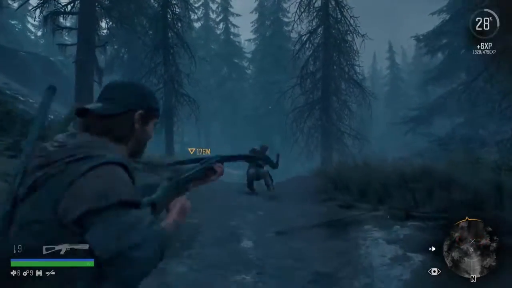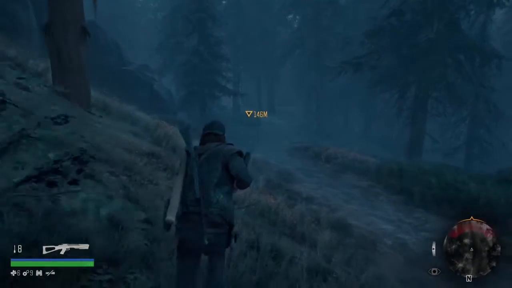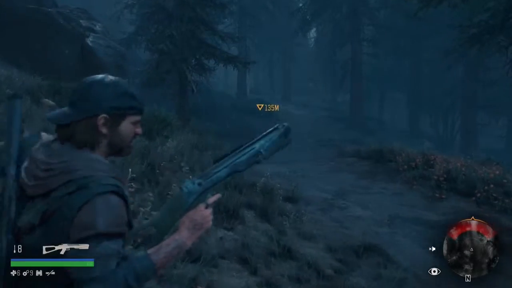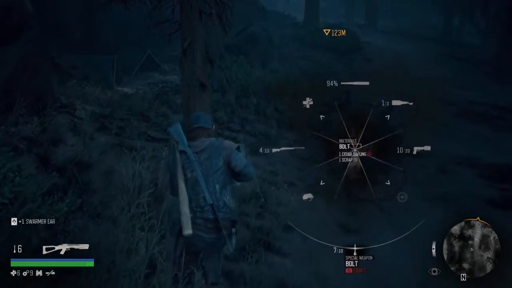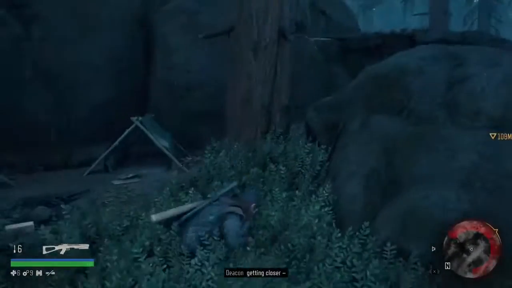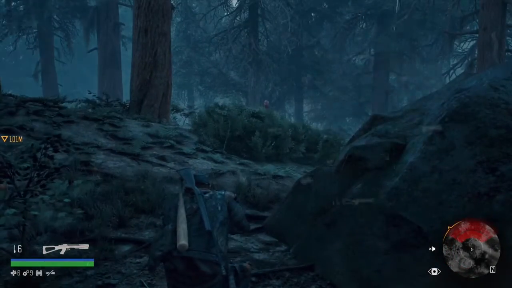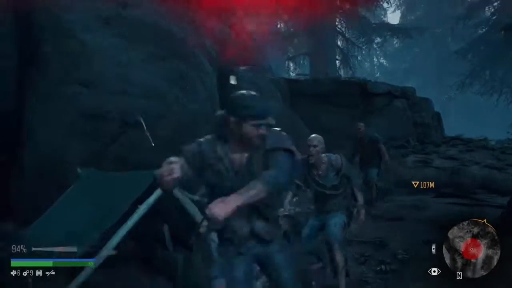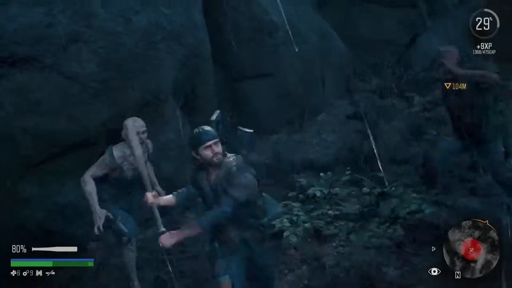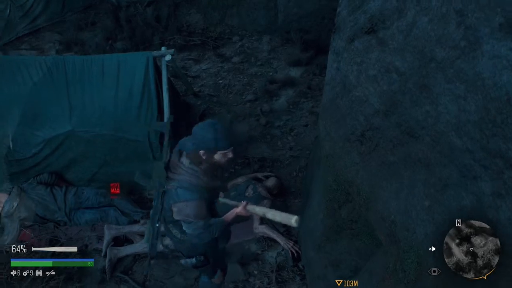Uh-oh. Where the hell am I? I'd be getting close. All right, just a lonely zombie. Oh God, I missed. Finally. Excuse me, coming through. I'll take your ear. All right, gotta get to my bike. Getting closer. Oh, it's a camp. What's that? Oh God, no. Yeah, come on. Whoa. Whew, that was close. All right.